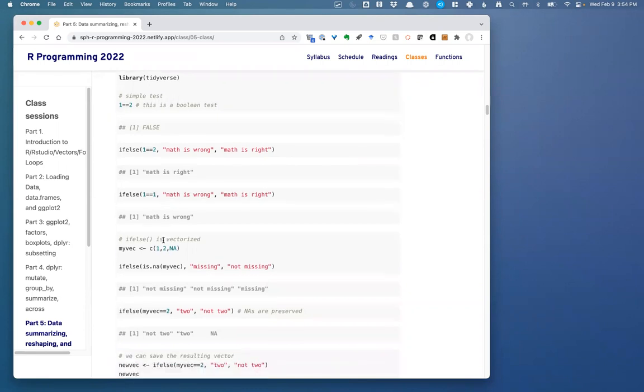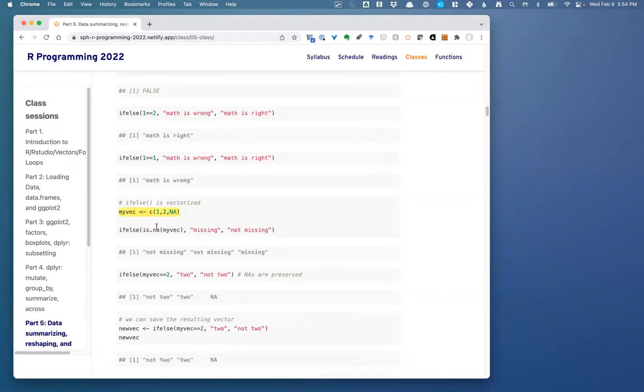And so you can do that, it's a vectorized function, and you can do that on a vector, which is what I was doing because I was using it within mutate. And so let's say we just have this short, simple vector, 1, 2, NA, and just to show you what happens with missing values. And so I use this true false statement is.na my vec. And so that's going along each element of the vector. It's checking number 1, it's checking number 2, and it's checking NA.